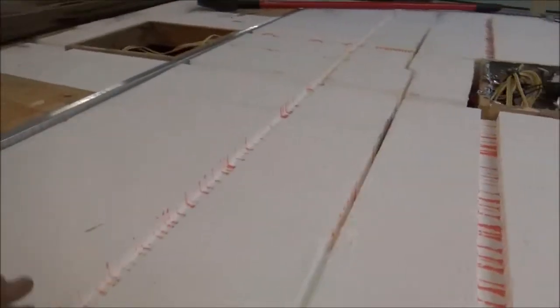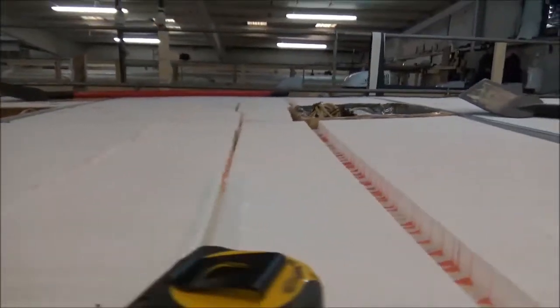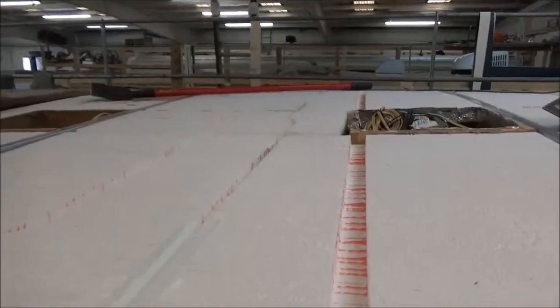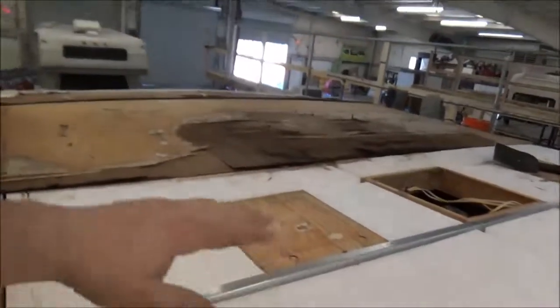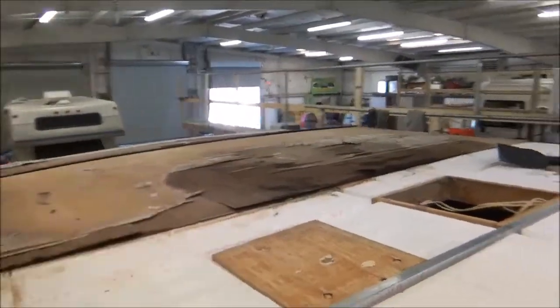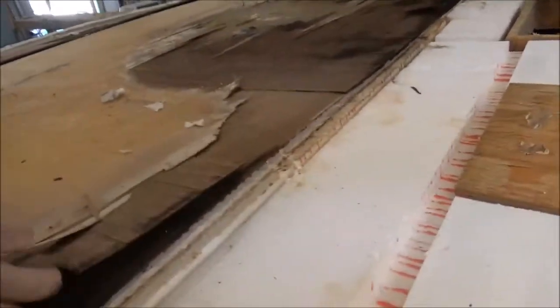So we're gonna have to get creative and figure out how we're gonna strengthen all this up. I don't know if you can really see how bad this is, but it has got a heck of a sag. I mean, it's really starting to fall down that way. And then it rises up over there, up on that plywood. Then this is one that they did. So we just pulled these up. This is how easy they pull up. They just pull right up, see?